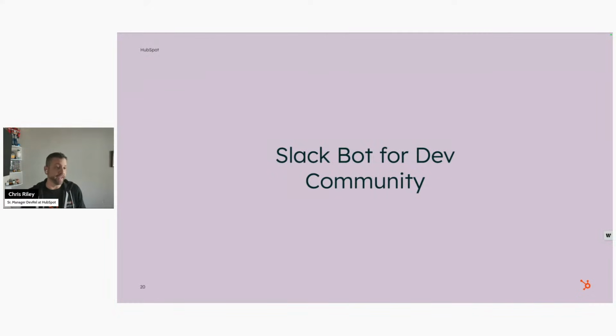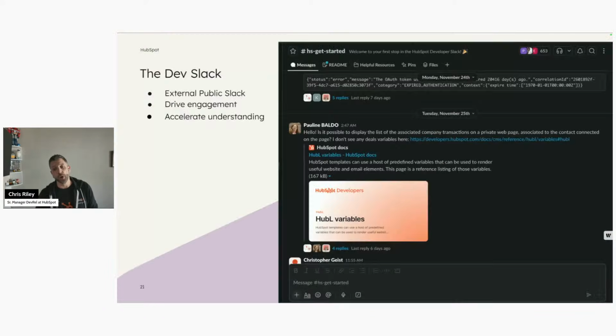One of those is that we, like many organizations, have a Slack community for external developers. This is a place where folks who are building solutions on top of HubSpot can come, engage, learn, and help each other, because really the best community is a community that has peer-to-peer engagement. And so we thought, what can we do to bring solutions and resources more quickly to these community members?